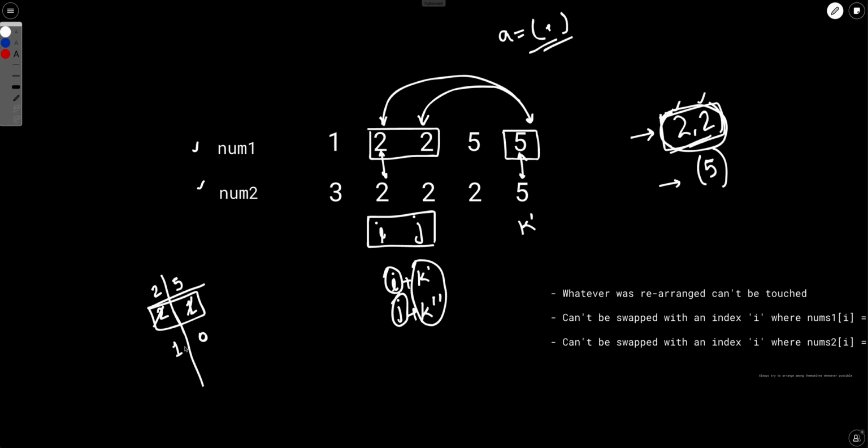We'll do this similarly if there are more frequencies as well. Let's say, just for example, there are two threes as well. Now when you start making pairs, initially you will pick the two largest ones. So you will pick this 2 and this 3, and make a pair out of it. So you will swap 2 and 3 basically, and this will stay one, right? And now again you will pick the two largest ones. So again 2 and 5, let's say you make a pair out of it, and now finally this 3 remains.